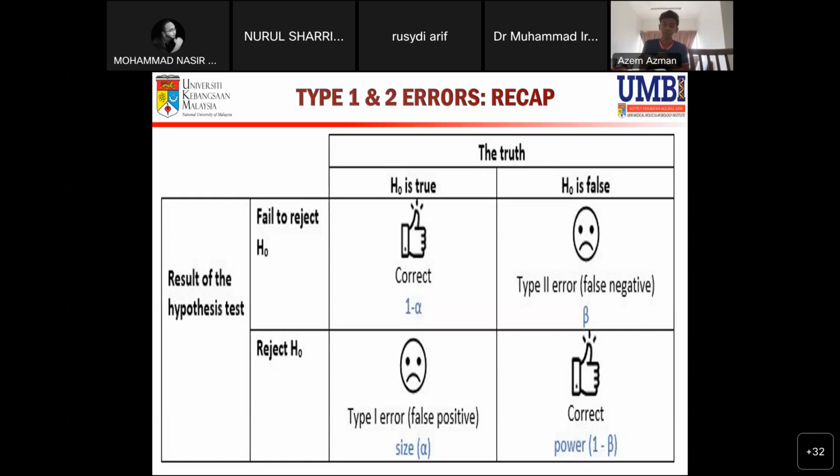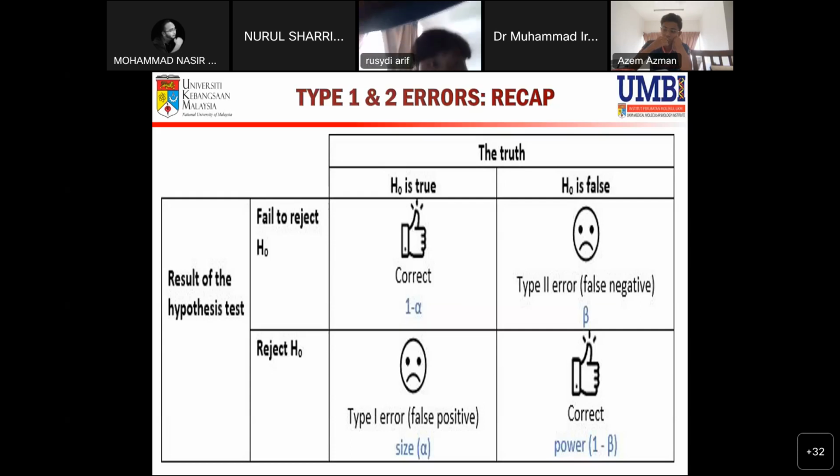But if your null hypothesis is true, but unfortunately you make the mistake of rejecting the null hypothesis, in this case we are committing a type 1 error, or a false positive of size alpha. In this case, we say that there's a positive effect, or a positive difference between these two groups, for example based on a t-test, but actually in truth, in nature, there's no such significant difference. Because of this, we are committing a false positive result. It's really a negative result, but we're saying that it's a positive result. There's a difference there. So in this case, we're making a false positive result.